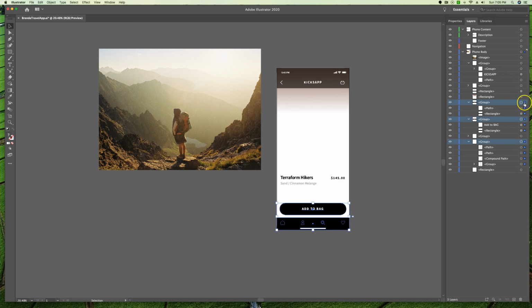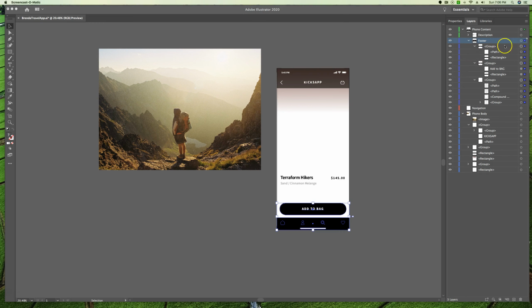And instead of using the little squares like we just did, we're going to click and hold, and we're going to drag these up into the footer. So when it lights up blue, not below it, but the whole thing lights up blue, click to let go. And that moved all of those groups that we had just targeted into the footer.